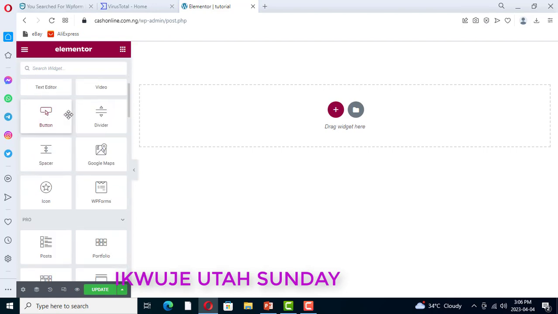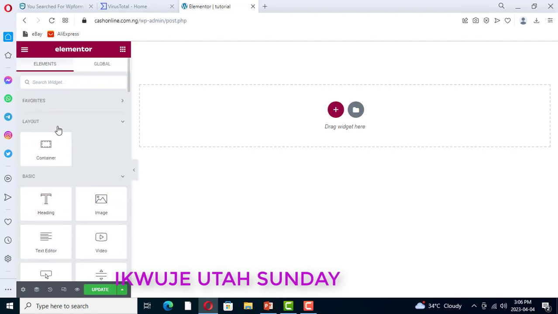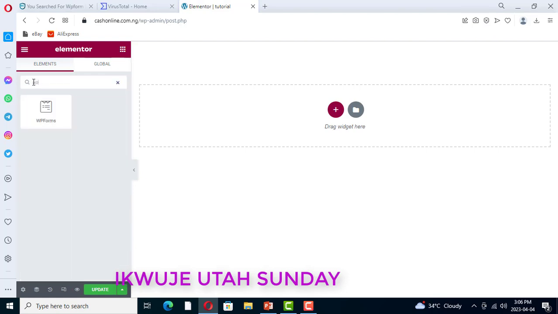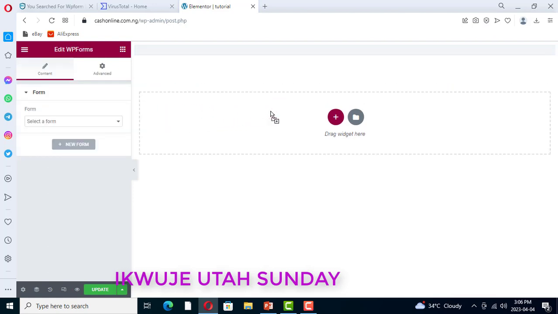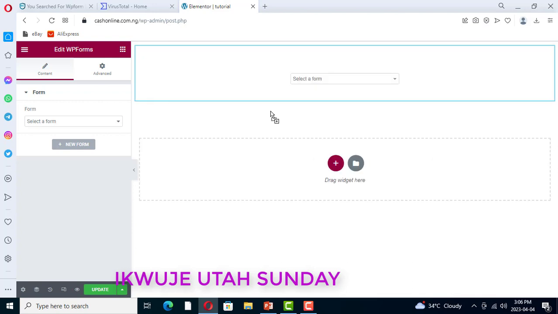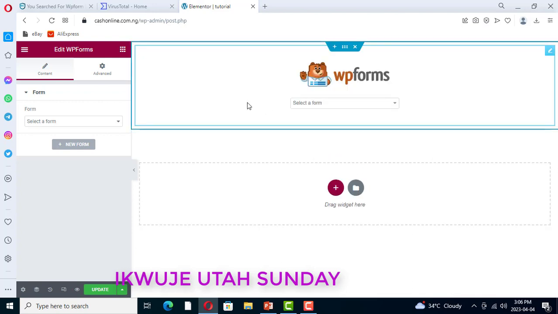This is my Elementor, right? Let me search for WP Form. Can you see it? The WP Form has come out, right? I'll click and drag, and bring it here. Remember I told you it's just drag and drop. It says select a form.